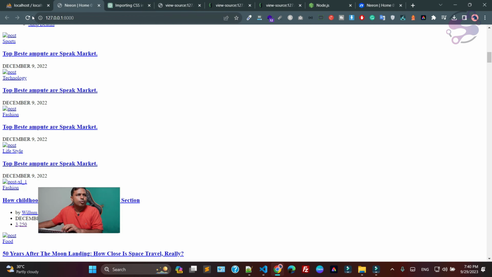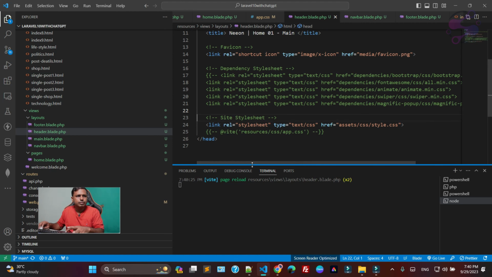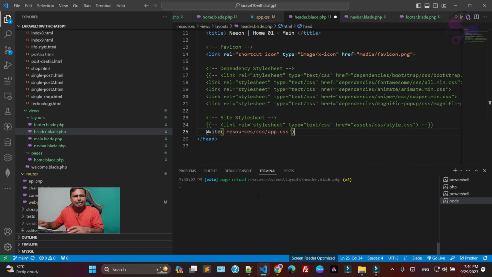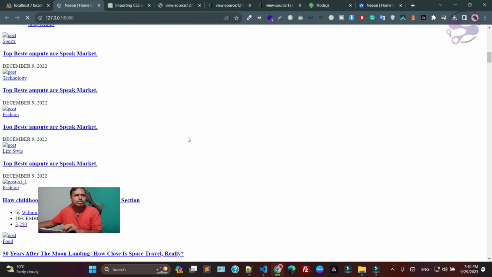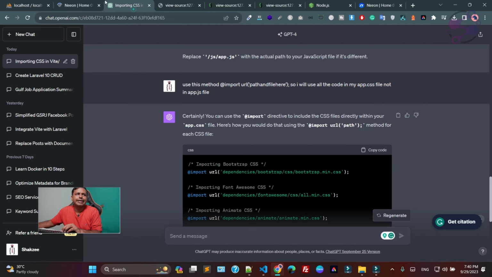Okay, so refresh. Why? Because go to the page. Since you are not using this one, I'm saying comment this one and comment this one and also uncomment the Vite setting. Refresh. Boom. So this is the power of ChatGPT. Every programmer nowadays is using ChatGPT. Before ChatGPT, a few years ago, 1 or 2 years ago, we always used Google to find the solutions or to find something.